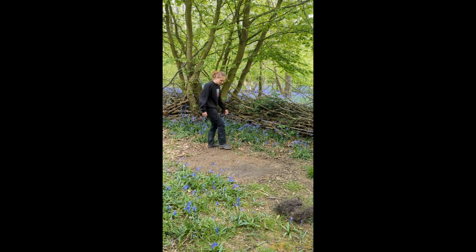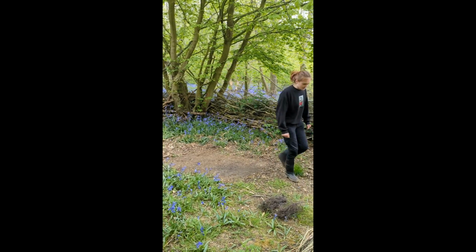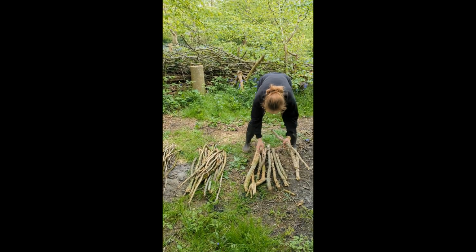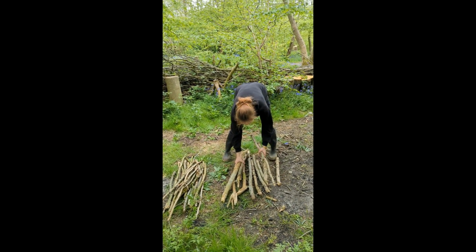You gather your materials, these including different sized twigs, sticks and branches, in order to build up the fire and also to be able to control the fire too.